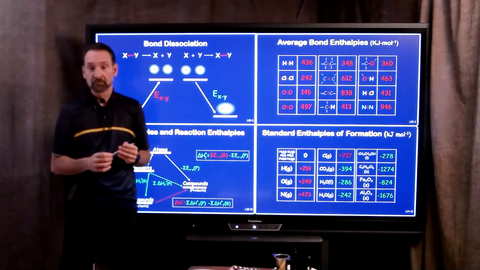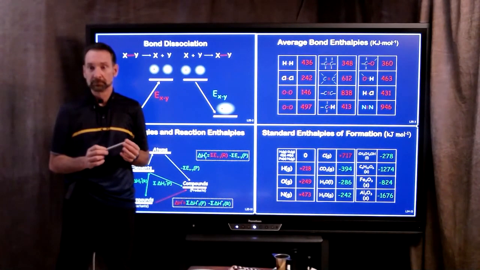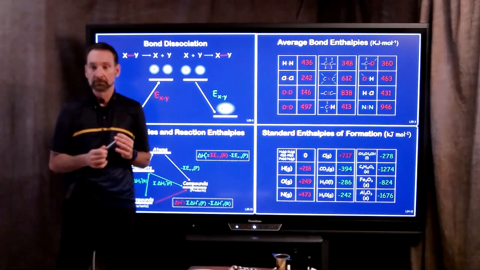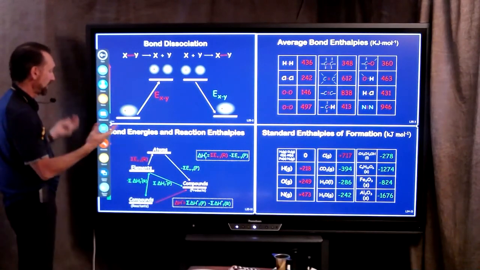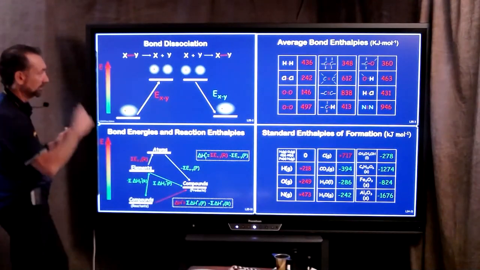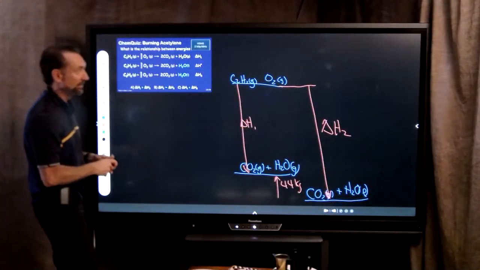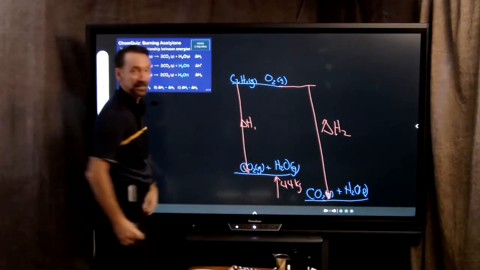So when you were doing the question, didn't you have to already know the energy of formation for each of the substances? And do they have to do the problem without the chart of enthalpies of formation? The last chem quiz? Yes, and can you do the problem without? Last chem quiz, I just did it without the enthalpies of formation. I just knew that one was negative, some number.